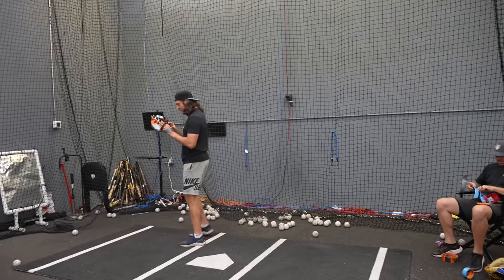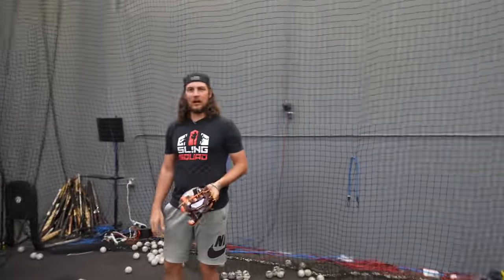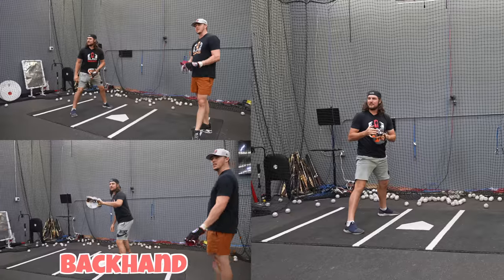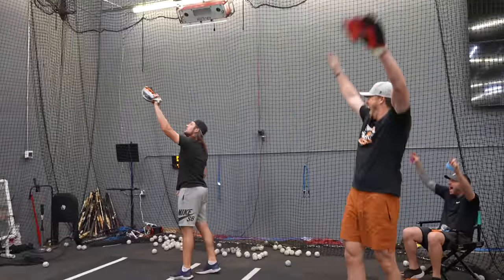My turn. Oh, my thumb strap came off. Yep, the first failure of my glove. Are you continuing? I'm continuing. I don't need that. Hey. What happened? Where did it go through?